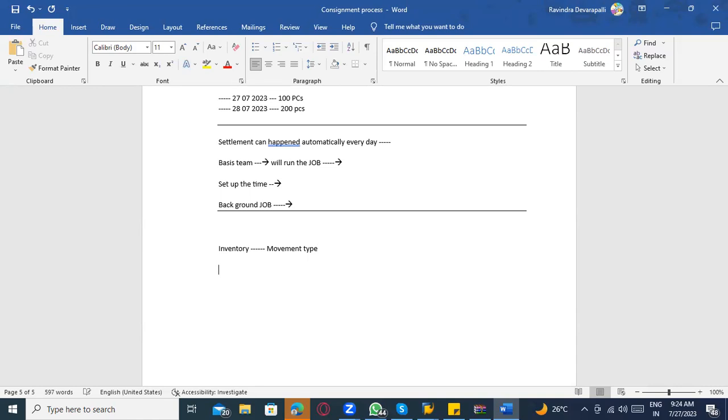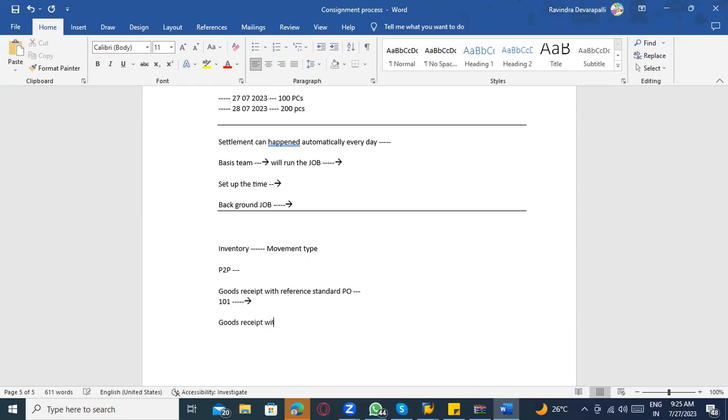In the P2P cycle, we receive a goods receipt with reference to a PO. This is a standard PO, not a consignment PO. With reference to the standard PO in the P2P cycle, the movement type is 101. We are not using any special stock here, so only 101 is the movement type.